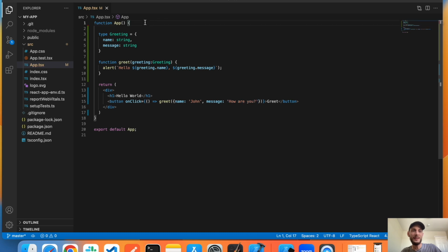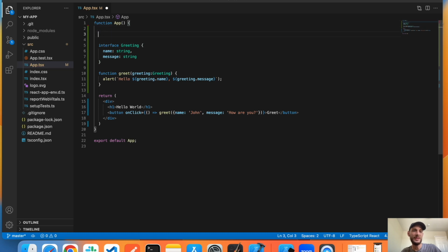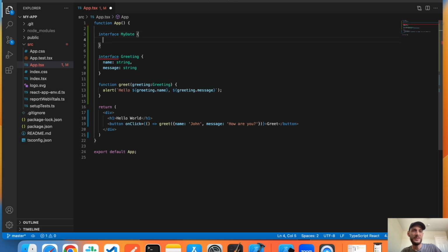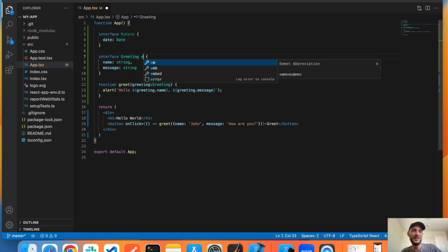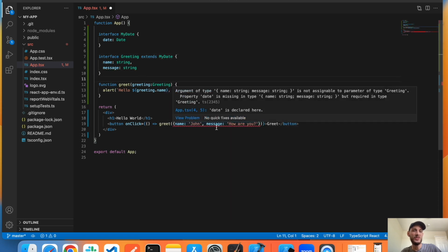So knowing that, let's talk about interfaces. Now, interfaces use the keyword interface instead of type, and you do not use an equal sign. Instead, it's very much like a class, right? And so the main difference between interfaces and just the type word is that you can extend an interface just like a class. So as you can see, I created a date interface, which I'm going to extend into the greetings class. And so that will merge those two.